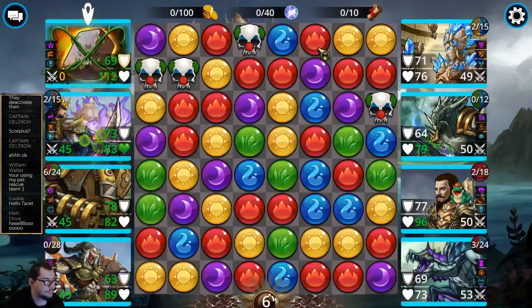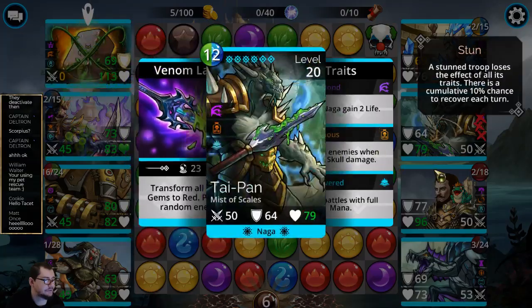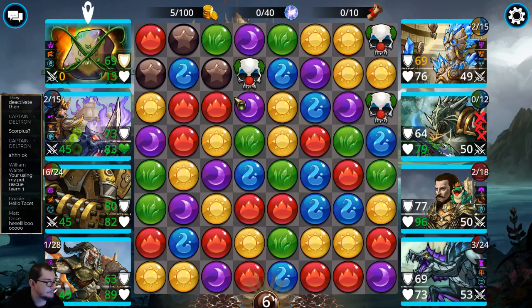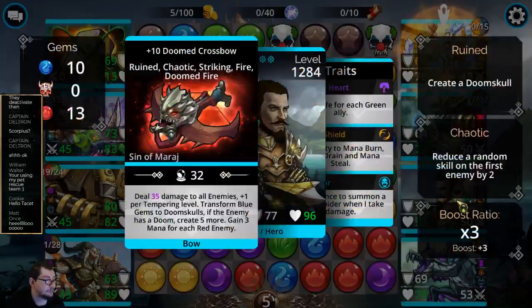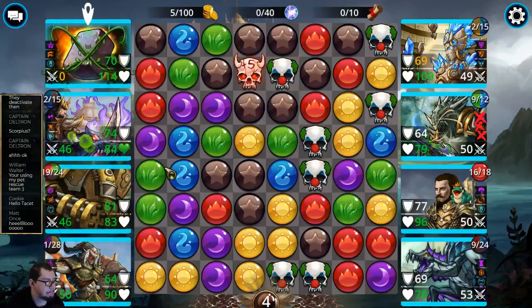Ooh, well, there goes all my brown. Actually, I'm surprised that was the first Tapon we saw all day. Normally you see a lot of them on brown day since he counters all browns. Which is actually extremely effective right now because I cannot do anything. Actually, just gonna go for red and get Tina up that way. Oh, that's a lot of mana. Wait, he's using Fiery Blade? Oh no, he's using, oh, Doomed Crossbow. That's not good. That is actually really bad.